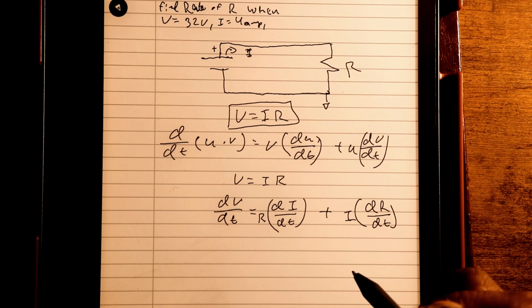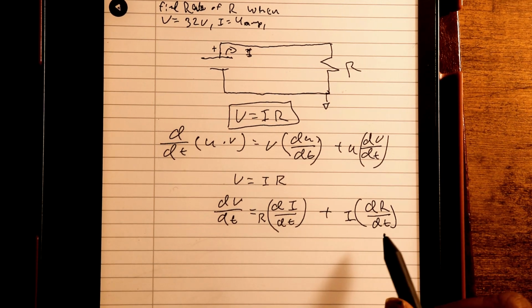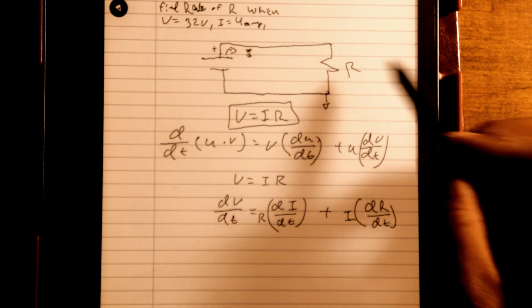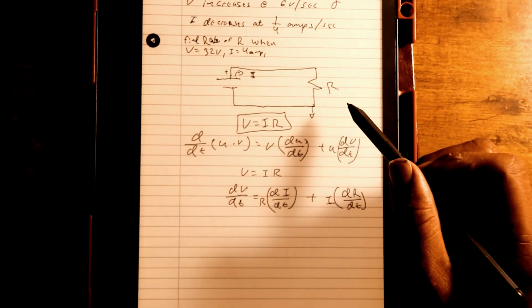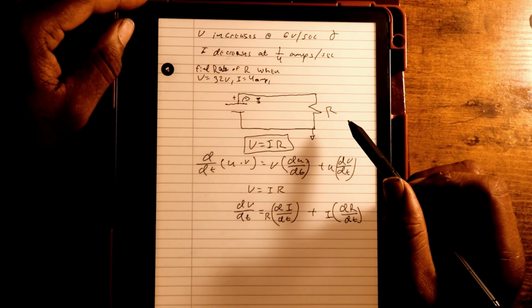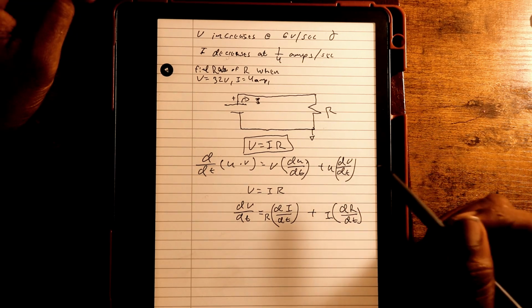So where do we go from here? Now we just have to set this up to solve for r, and then we can find the value of r and the rate of change for r. But before we do that, let's go back over the top and get our values, because some of this is already given to us, so we don't have to worry as if we have all these unknowns.